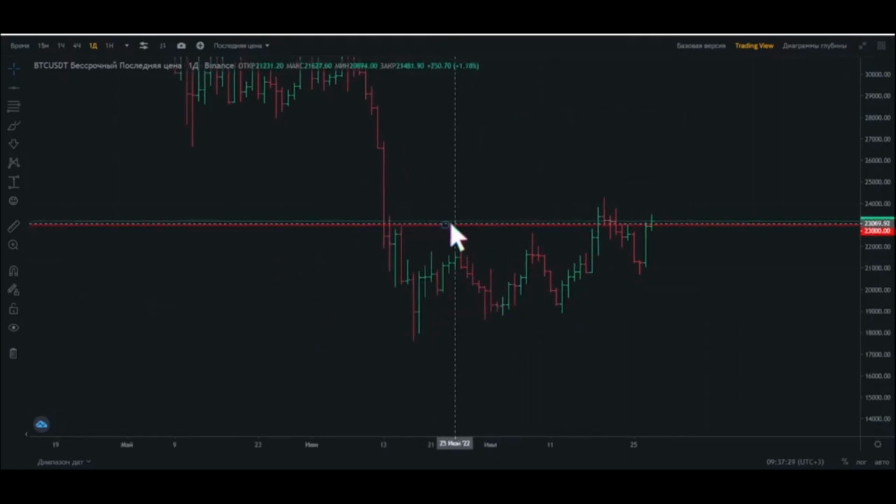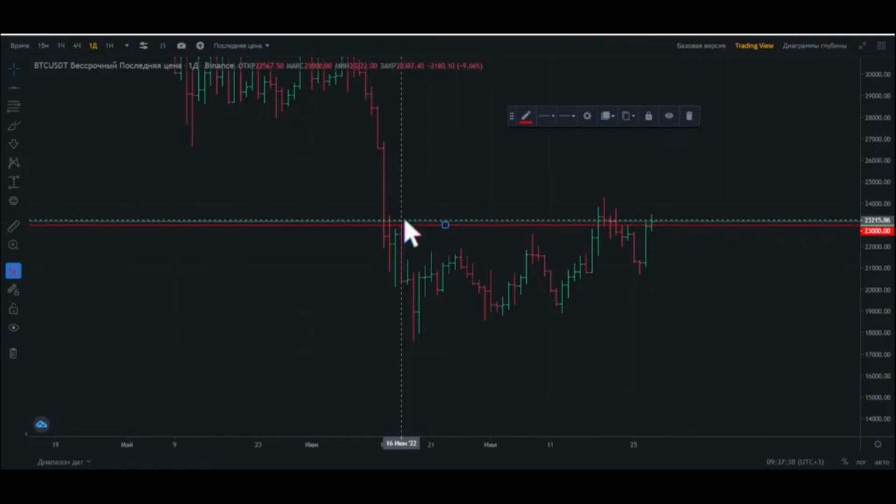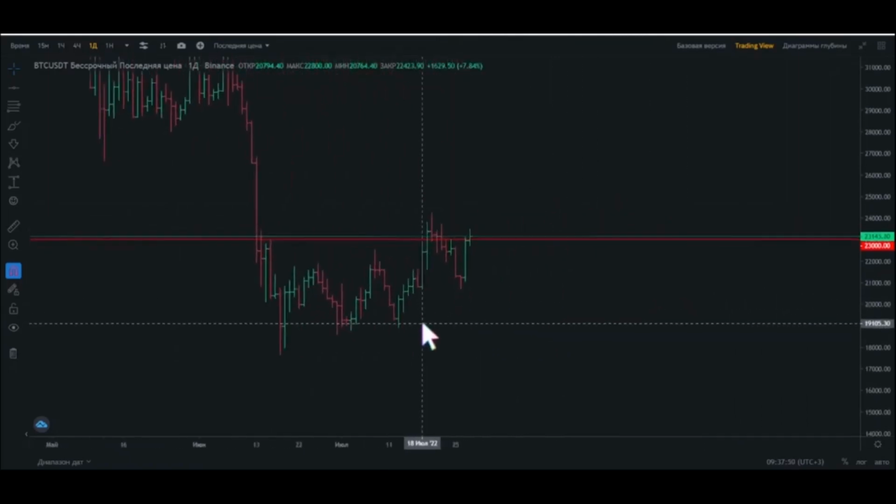That's why you and I are taking the magnet. Accordingly, we take and pull up here to this maximum, and the cursor is magnetized directly penny for penny at this price, that is, $23,000. That's how we set the levels.